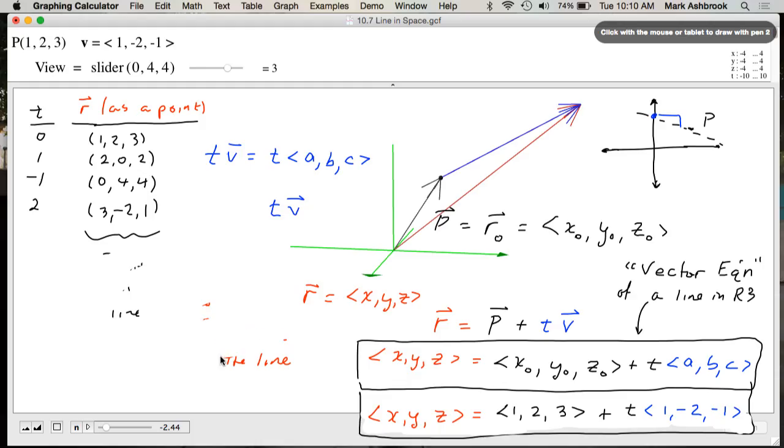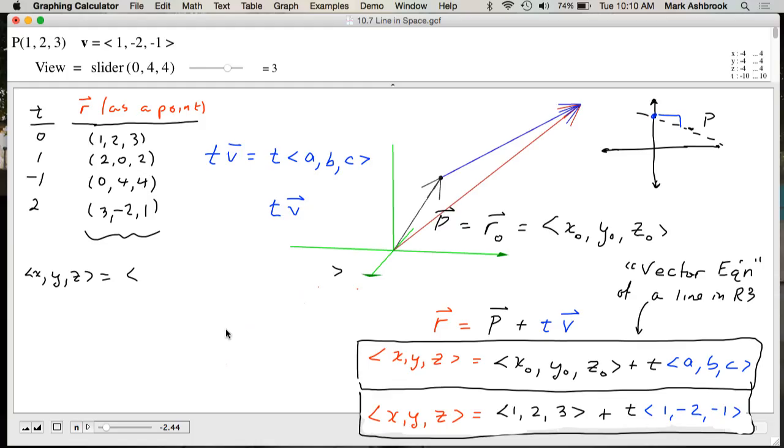Okay, so now look, we could actually do the math here on the right. If I do the vector math there on the right side, what do I get? So I say x, y, z equals. If I want to write that all as one vector, what would it be? Yeah, that's just scalar multiplication and addition, right? So what would the x component be? 1 plus t. What would the y component be? 2 minus 2t. Everyone see it? And 3 minus t.